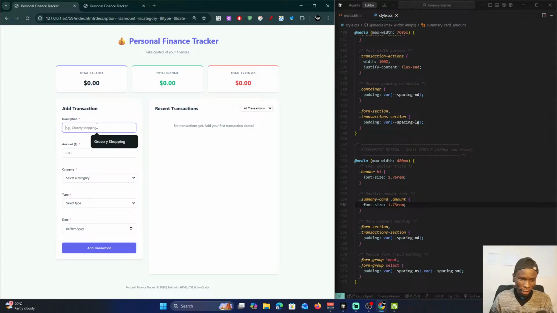So whenever they are going to fill this form, we need to accept that data, manipulate that data accordingly, then display if it's an income, if it's an expense, or if it's a balance, if you have multiple transactions. Okay, so JavaScript, we're going to use JavaScript essentially for that, making our website responsive according to the user requirements.